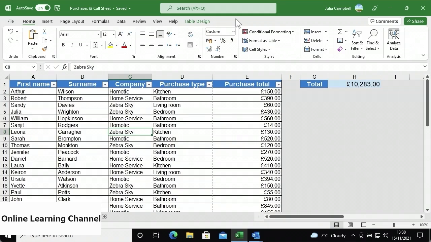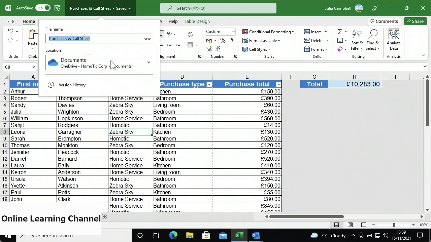Now, before sharing your file as a link, you first have to be sure that you've saved the document to your OneDrive account. There are two ways to verify this. If your document has been saved to OneDrive, in the workbook title will be the word saved. And if I click the workbook title, in the drop-down menu, I can see the save location of this file, which is indeed OneDrive. Now, once you've saved your document to your OneDrive account, you'll be able to share the link.